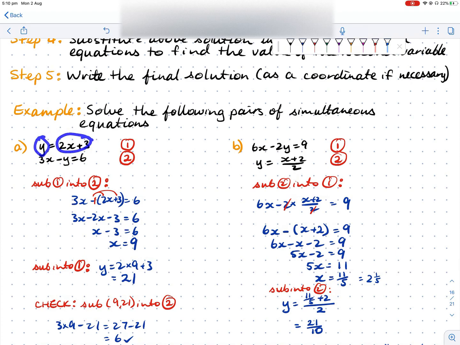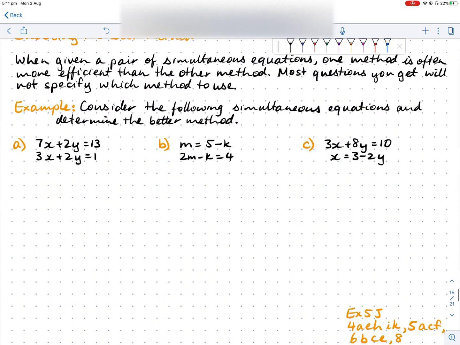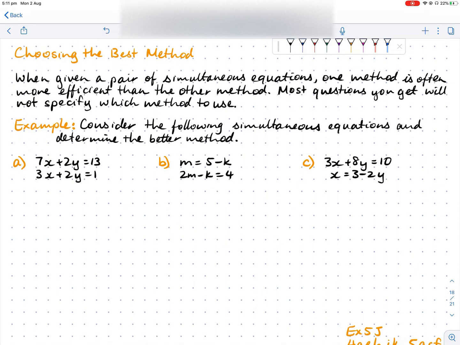If we could replace y with an expression, it could also be x with something with y in it, but you're looking for an equation where you have one pronumeral as the subject. When you're looking at these ones, what you want to do is check them. If you look at the first equation, you can see that x and y, and you've got your numbers there. You can see that it's in the same format. So that means we're going to use elimination.